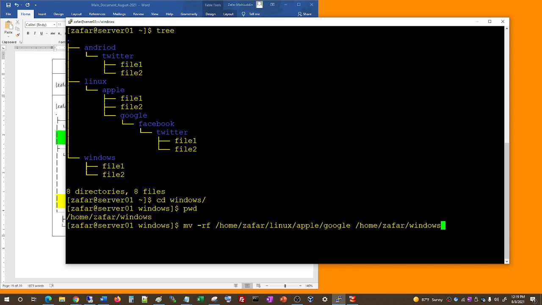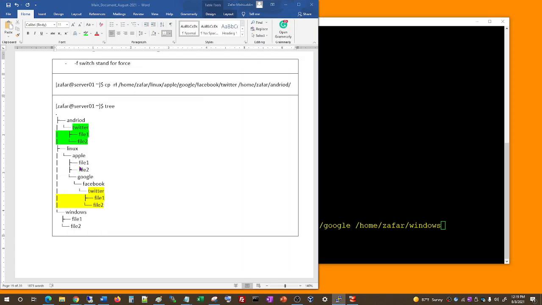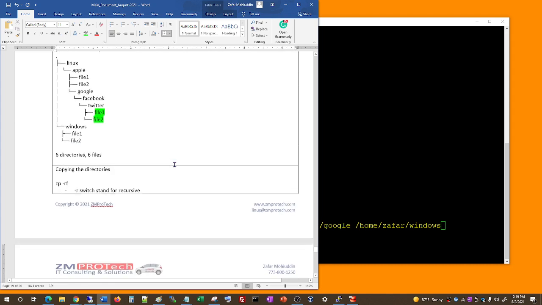So where am I right now? We are in Windows. And what is pwd? /home/Zafar/Windows. Okay, very good. And what is another way we could represent pwd? Dot.